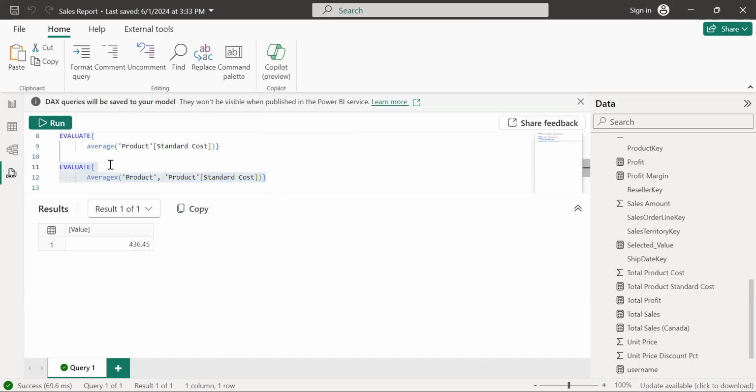Now, this second one needs two arguments. The first argument is the table argument. The second one is an expression. So whenever you see the word expression in that formula, it could mean a column name. Let's look at another meaning of that word expression. It could also mean other things, not just a column name.